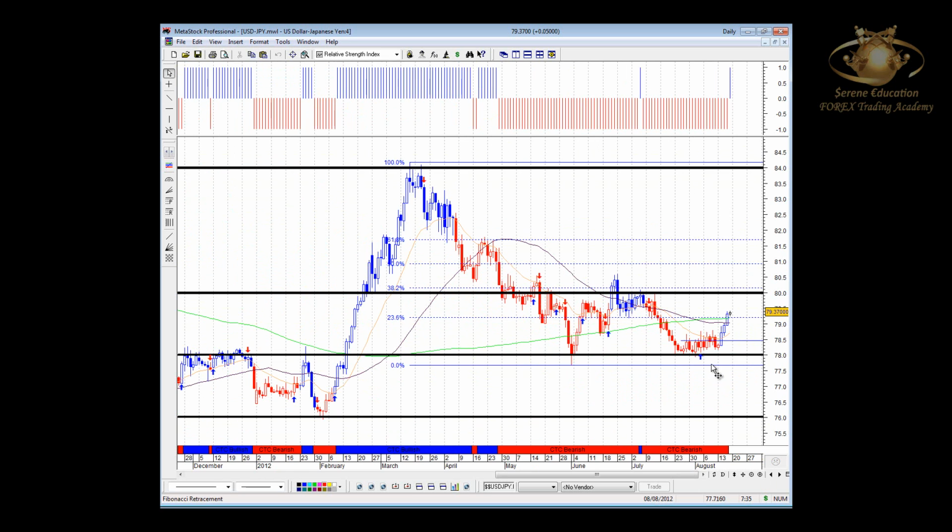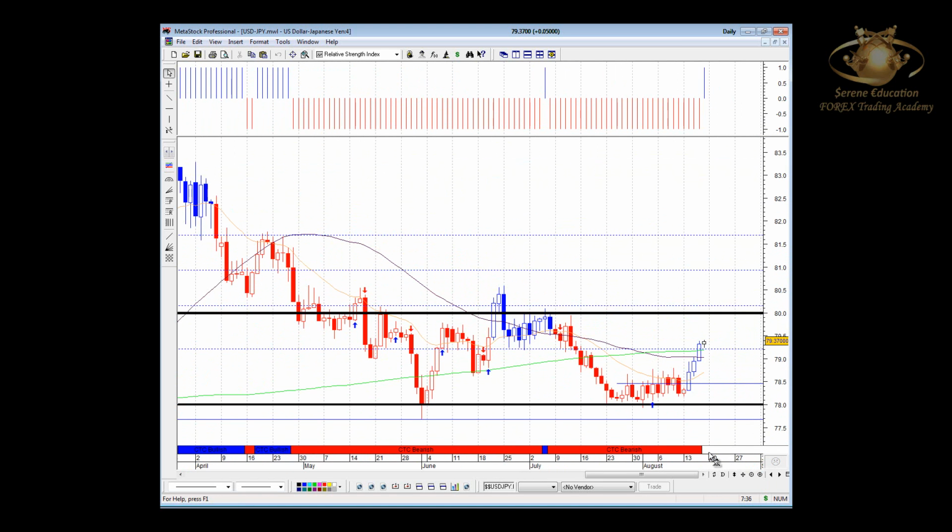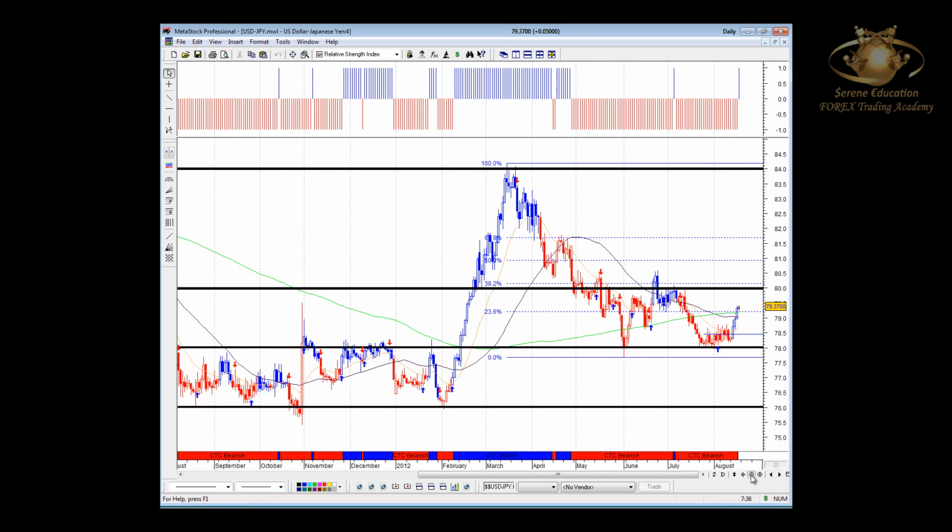You can see the CTC for the first time. We have 3 bits of our major strategy. We have an arrow, candle, and one part of the histogram. See, the bottom part of the histogram is still red. So if you can find support above here at 79.20, look for support to be made above this institution moving average, and then we can definitely see price kicking on towards that 80 mark.